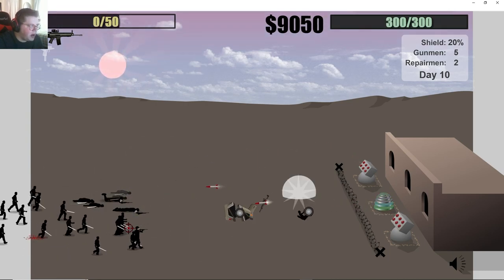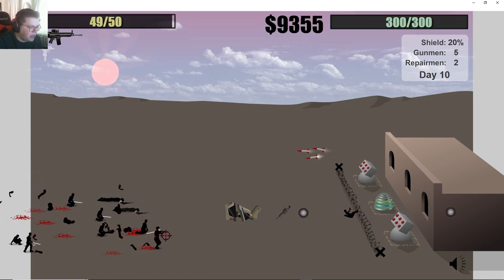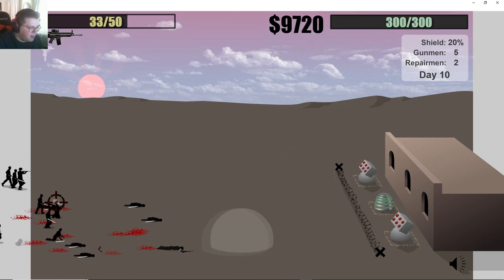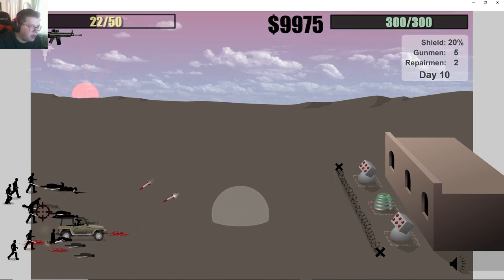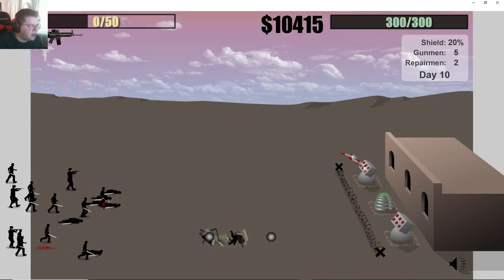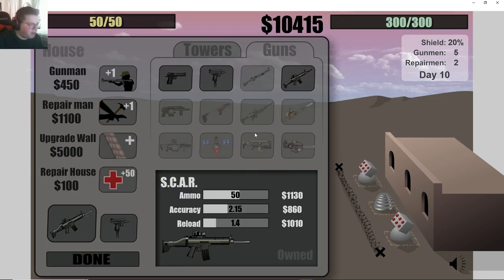There's never a moment where it's like, oh, I have spare money. I rarely have spare money. There's things that I could buy. I could upgrade my wall. I could buy more, you know. There's always things to buy. So it's hard to justify a random gun purchase for fun. There's things to buy. Okay, let's go and upgrade our wall again.